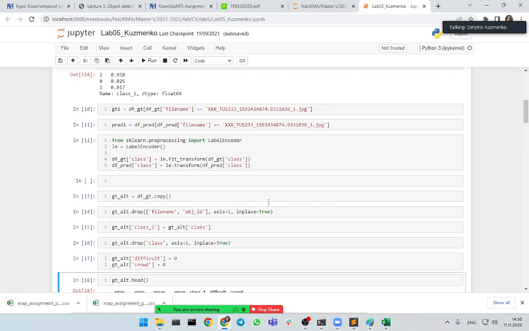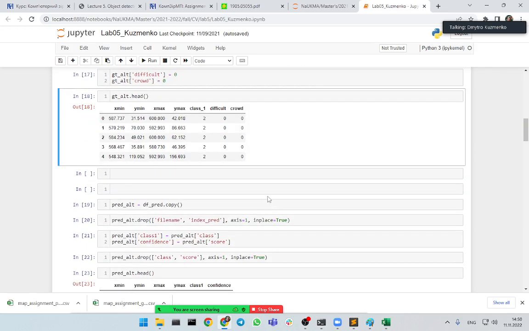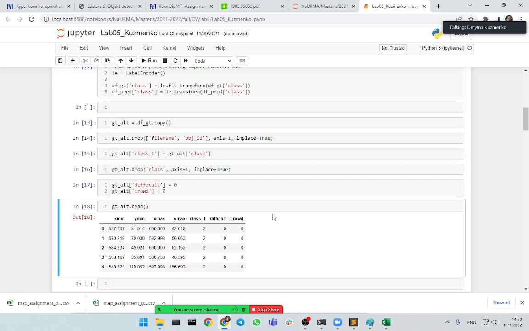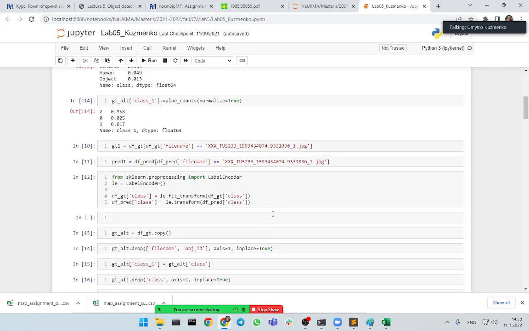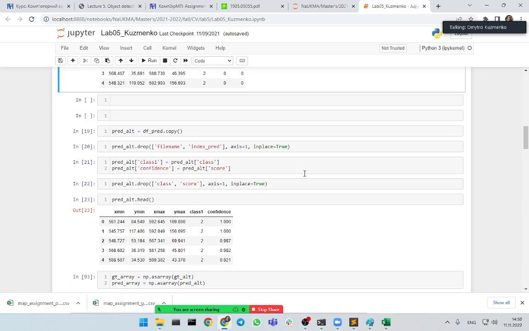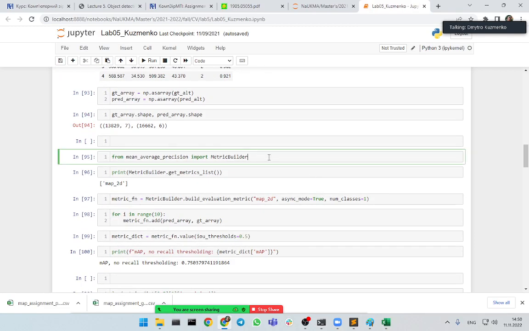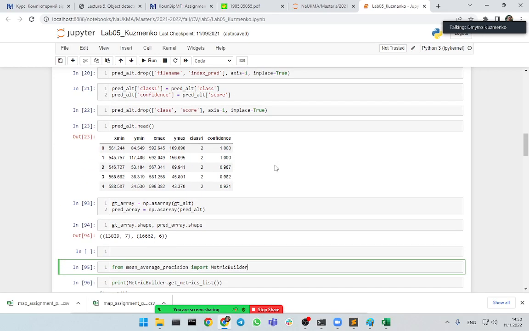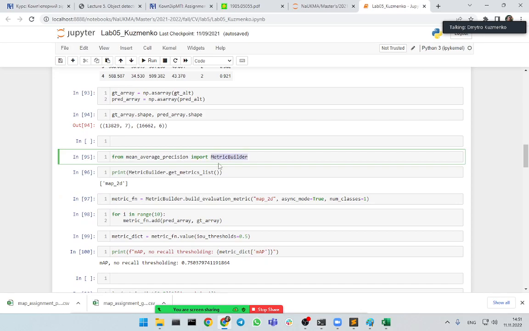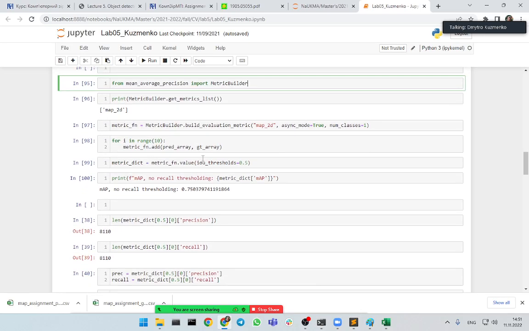What is this? Difficult crowd. Huh? Maybe there are some different files. DT alt. One sec. I check the image, of course. And then you have to come up with the idea how to calculate these, either by hand or using some libraries. I don't know if this one works anymore, but it used to work.